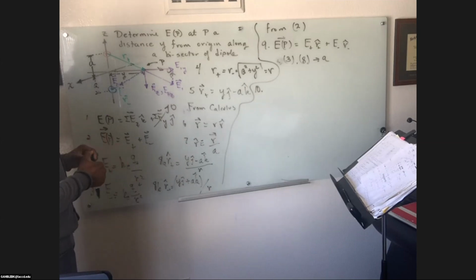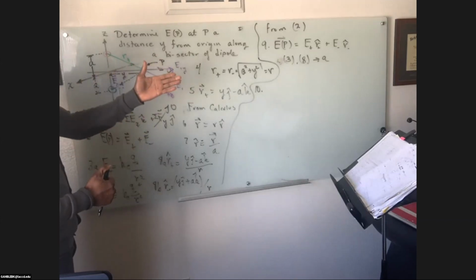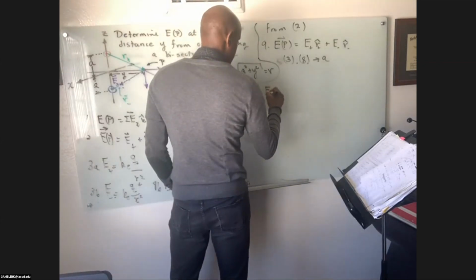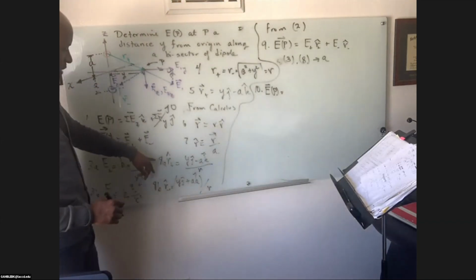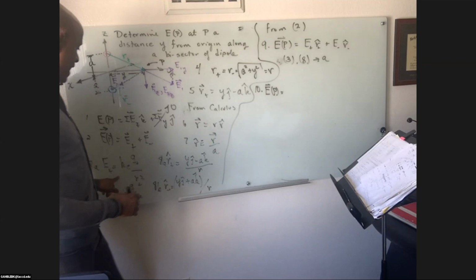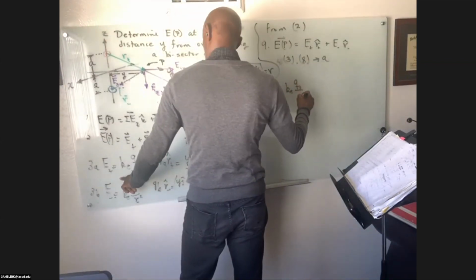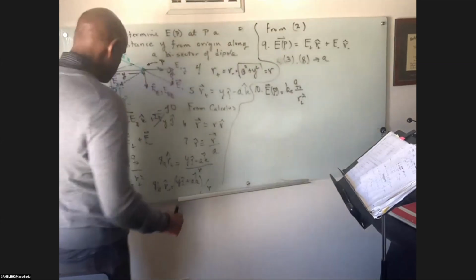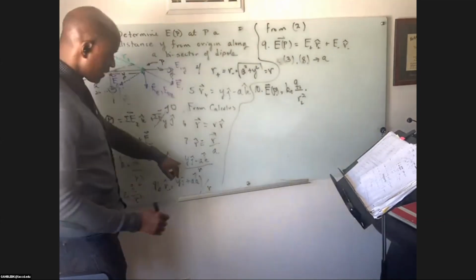All right, so hopefully you're kind of caught up and making sense. So now I'm going to take equation 3 and equation 8 and plug it into equation 9. And if I do that, I can now write the electric field at field point P in the following fashion. I have the magnitude of E times its unit vector. The magnitude is K sub B Q plus over the magnitude of the distance away, which I'm going to call R plus squared, times the unit vector, but that unit vector is this thing.